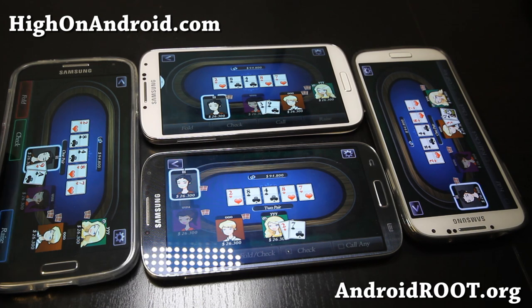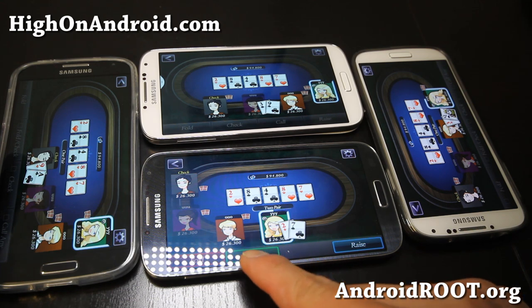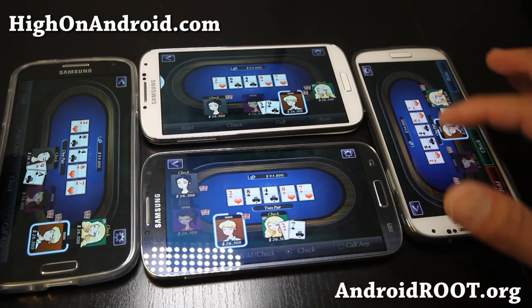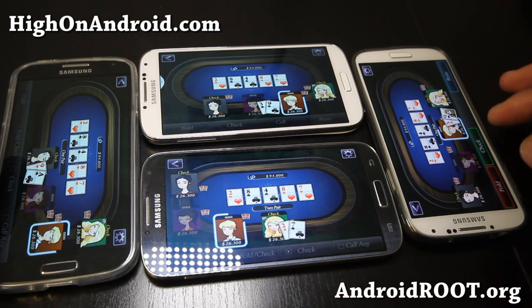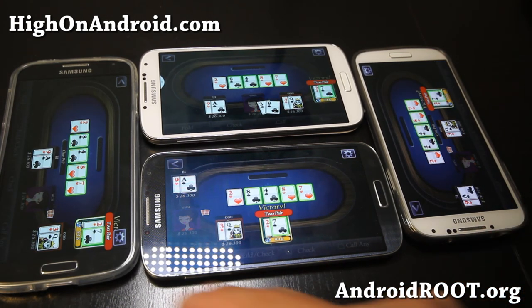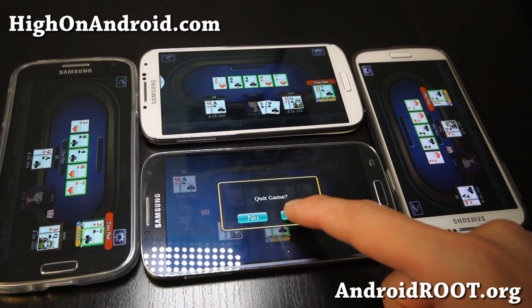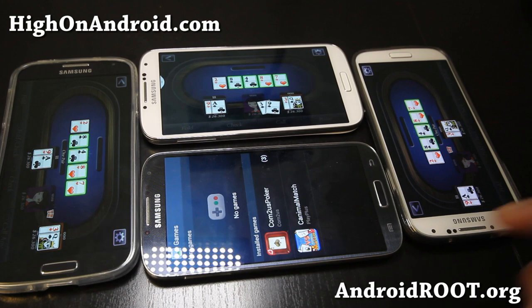The next one — sorry, it's hard for me to think fast here. One pair there. Now this one — I'm going to check here, let's just play here. And the winner is two pair, two pair — everybody has two pair. So anyway, that was just a short demo of the poker game.